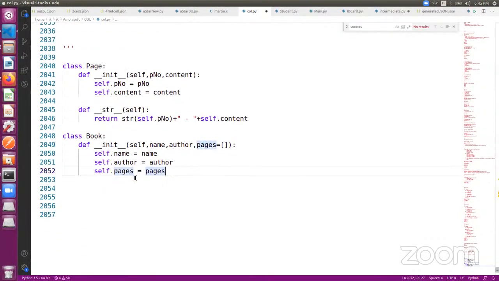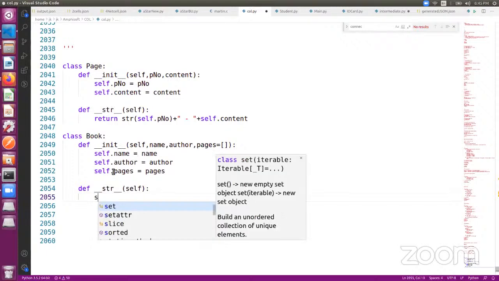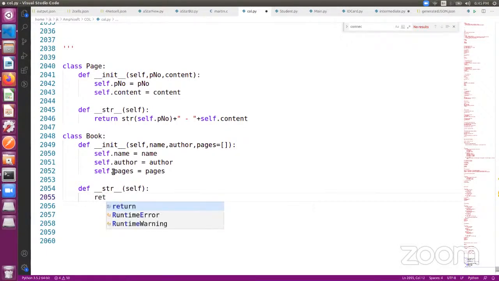Now coming to the book class again. Now the str method for book class is pending, right? So def str of self, and then return. Okay, so now we don't know how many pages are going to be there, right? There are going to be multiple pages.